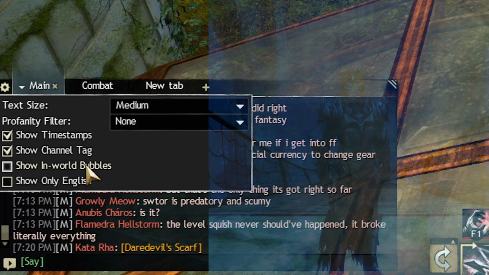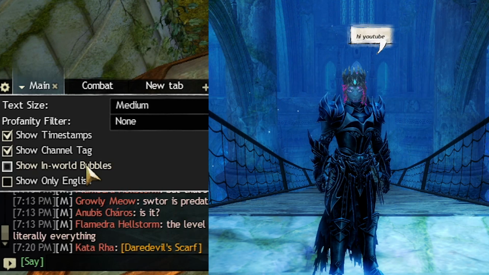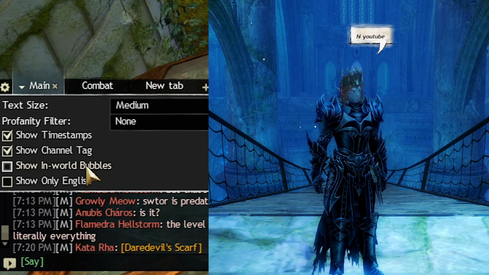I stream Guild Wars 2 and often have people looking for attention, so I like to be able to control what is seen on my screen. So I disable the bubbles, but most people I think use them.